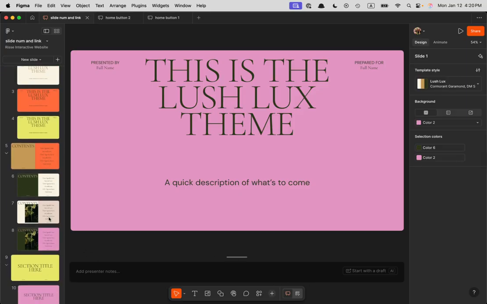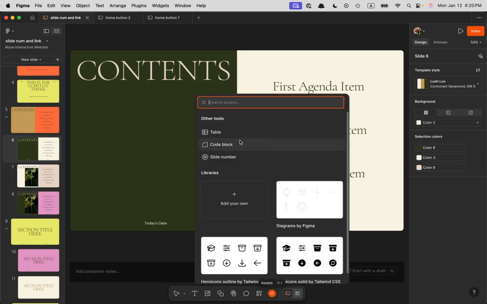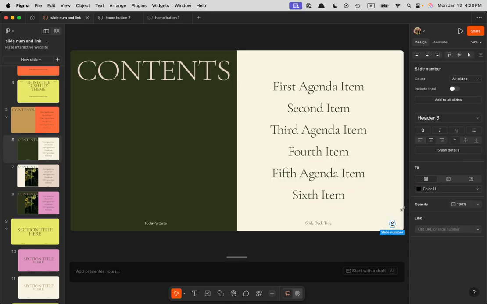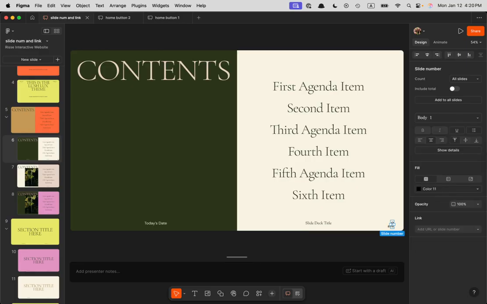Maybe it might be one that has more content around where you want to put that, if you're going to do a page number down at the bottom. So maybe we'll do this one instead. So you're going to hit the plus, and there is a new little slide number gadget, and you want to basically place your number where you want it. You can then change the font. I have all my fonts set up, so you could just change it to whatever you want.